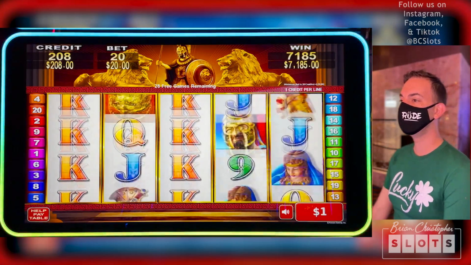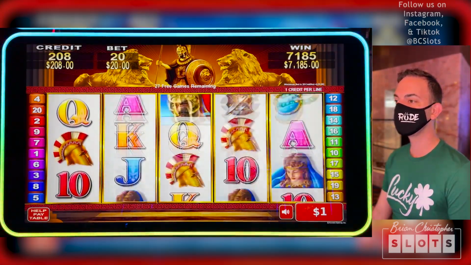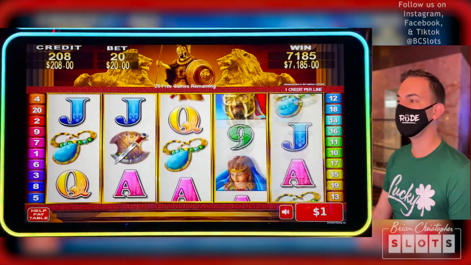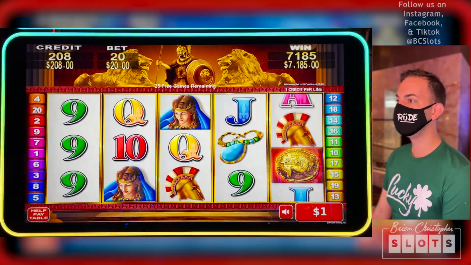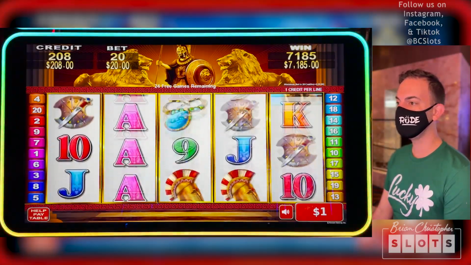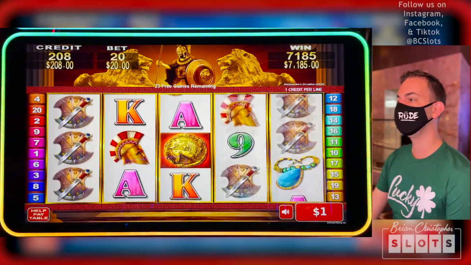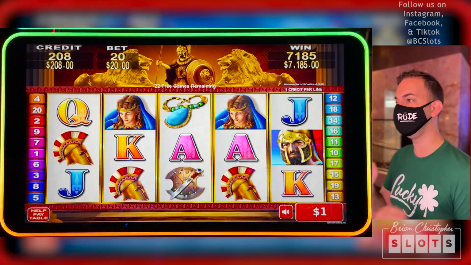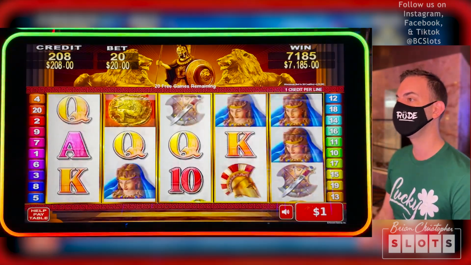Ay, look at all those coins. Let's line up the coins, please. Oh my gosh. 25 more spins. Can I stop the reels? I might stop the reels one time. No, I can. Okay, good. Just changes up the timing when it's gonna drop the next one, you know? It may be for the better, it might be for the worse. You just don't really know.